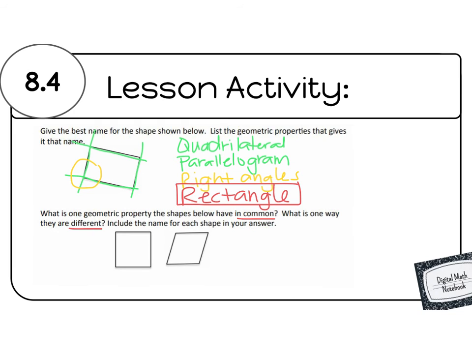So it looks like both of these shapes have four sides, which means they're quadrilaterals. It also looks like they have two pairs of parallel sides, which means they're not trapezoids. They are parallelograms. When I look at the side lengths, they look like they are all the same. They are all congruent. So these are things they have the same. But when I look at the shape on the left, that looks like I have right angles. When I look at the shape on the right, this looks like I have acute and right angles.